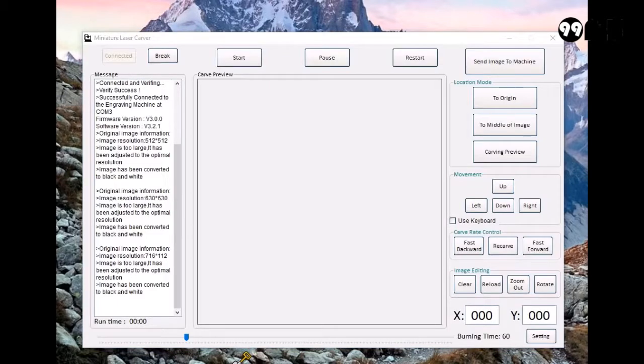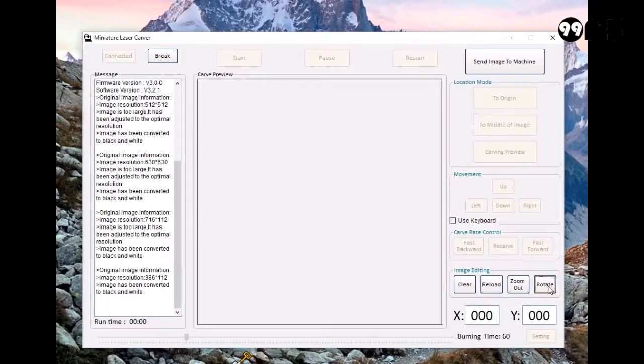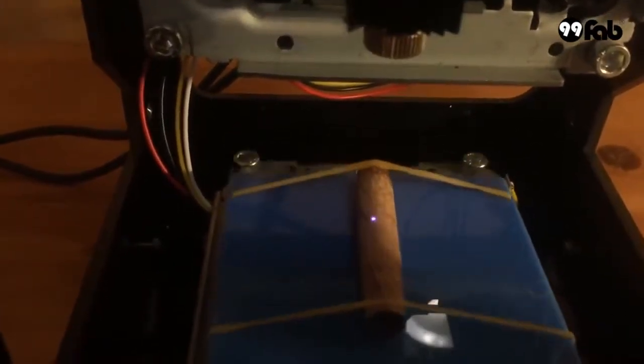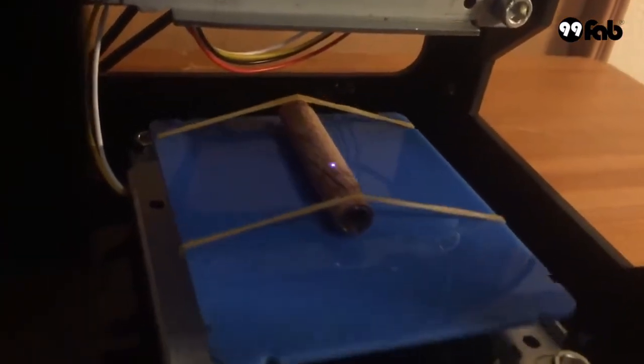So for example, if I pull in the one that I'm going to be putting onto this pencil, I put that in there, and then I rotate it the way I want it, and then I send the image to my engraver. But I'm going to zoom out on this one a little bit, and then I just send it to machine. So that's all you got to do. You can see here I hit carving preview, and there's the area on the pen where it's actually going to carve. I don't know if you can see that, get that enough light there, you will see that.